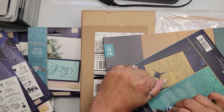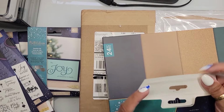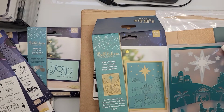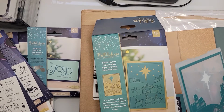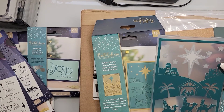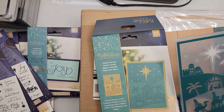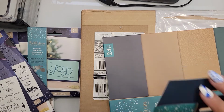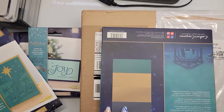Okay, hang on, because this one's going to come up with very little tear. I'm not going to worry about that, because I'm going to cut the flap off. I cut the flap off on all of these and make them folders. Oh my gosh. This is going to be cool. Look at that. It is a cut and emboss folder. So it is not 3D, but ooh, this is going to make some spectacular cards. Again, these are great 5 and 10 minute quickie cards. Cut it, emboss it, slap it on. Move on. These are great. They're going to make great Christmas cards. Oh, this is going to be so, so pretty. Love it.